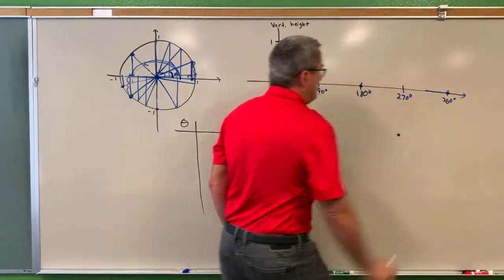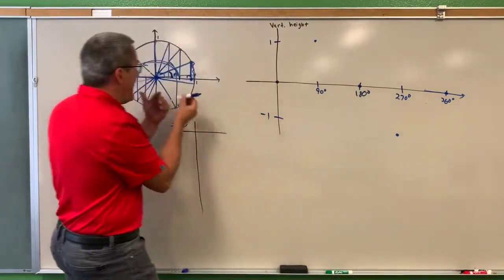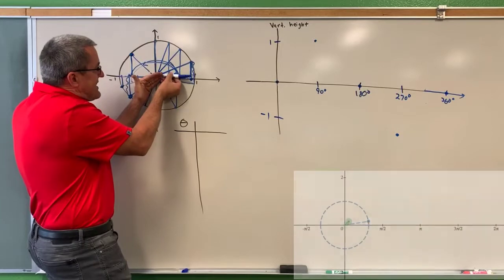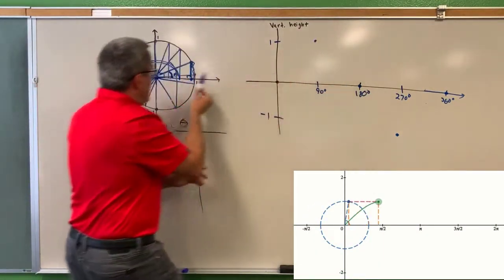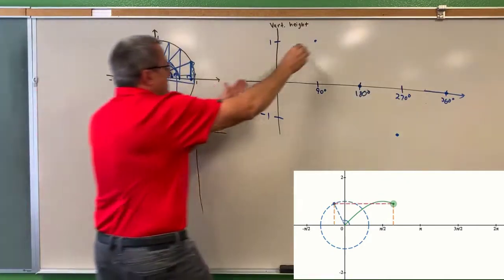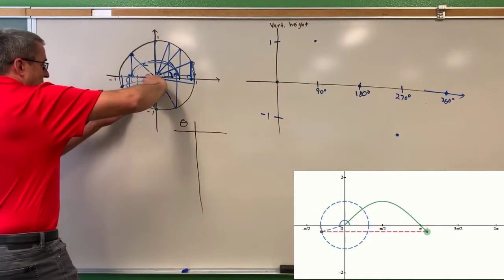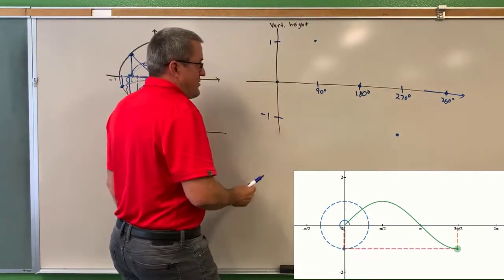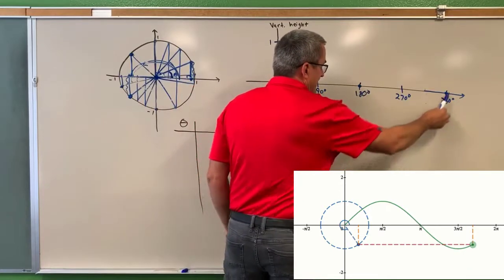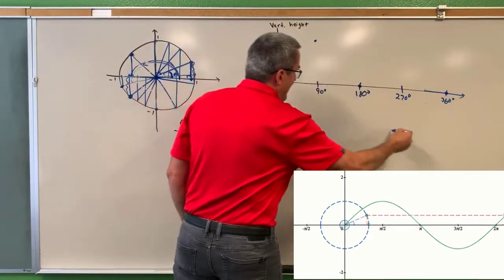to 0. So what we saw, you can kind of imagine this playing in your mind like a movie. As the angle increases, the vertical height increases. As that angle continues to increase, that vertical height decreases. As that angle increases, the vertical height's now on the negative side and getting more negative. And then as we go through that last quadrant, that vertical height's going to again come back to 0. So we might imagine something like this.